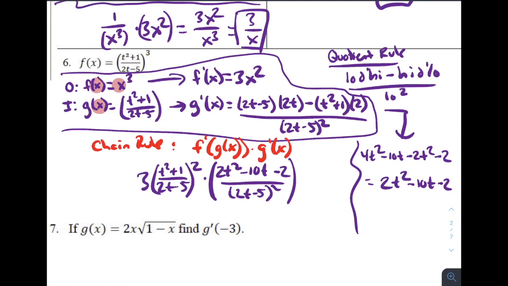We could simplify this a couple of different ways, but again, if this were a free response section on the AP exam and they asked you to do the chain rule, this is a totally acceptable place to stop on the free response section. However, it is probably unlikely on the multiple choice that they wouldn't simplify this, at least a little bit.